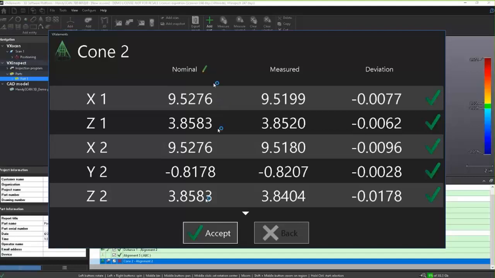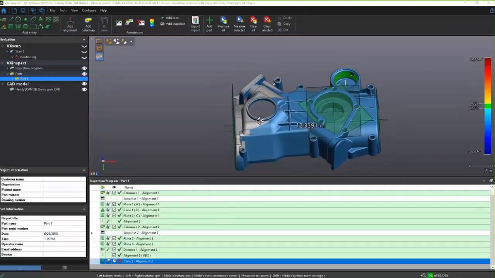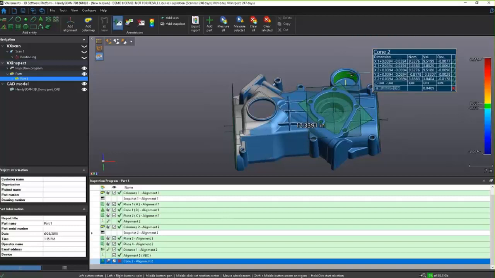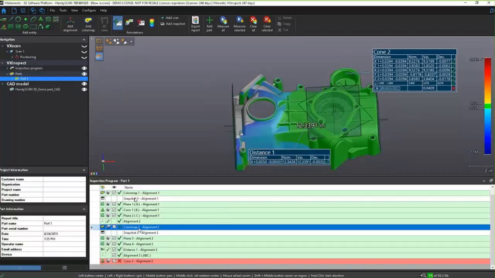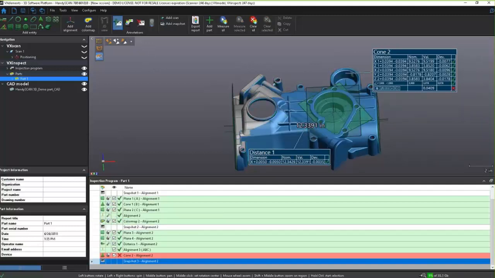So we've got all those points, X1, Y1, Z1, X2, Y2, Z2, our GD and T, all that's going to show up in our report. We can even have a call out with a snapshot if we want of these specific items to show up in our report as well. So we'll go ahead and take a snapshot of that so our person who's reading the report has a better idea of what we're actually pointing at if they don't have the drawing in front of them.